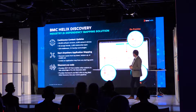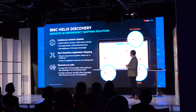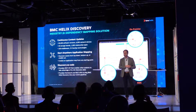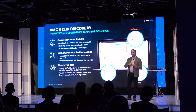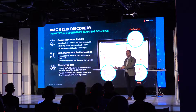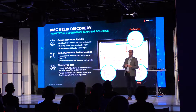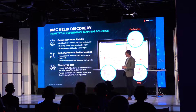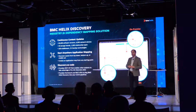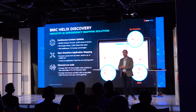Here on the right, you can see an example of a Start Anywhere application, the module within Discovery. So you can start anywhere, and what we mean by that is, say you know that there's a Tomcat instance running on a certain server. You can click into that and start the visualization. It's going to show that that Tomcat server is talking to this database, this load balancer, and you start to piece it all together. You don't have to go into it knowing that these 12 servers make up this application. Really powerful tool to help you understand what an application is, because in the end, the business impact of that application is what everyone outside of IT operations is going to relate to.